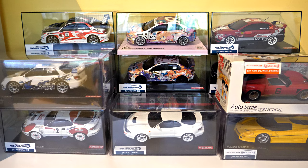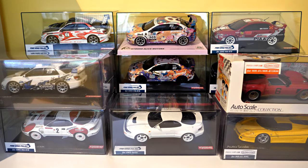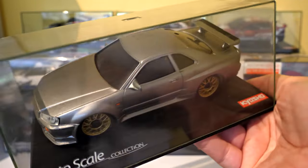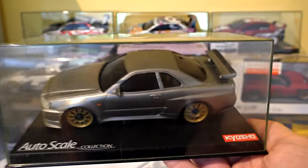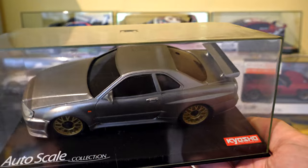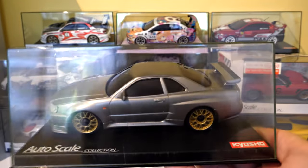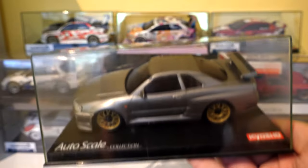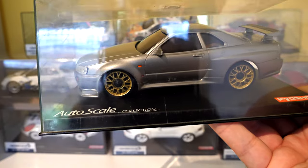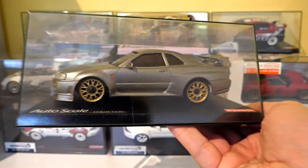This is a custom painted R34 Nissan Skyline GTR — V-Spec it looks like. It's been painted the same colour all over, but it looks nice with the wheels and I didn't have one in this colour. There's a super rare one, one of 200 made in 2003, that the only one I'd ever seen was on eBay for around five or six hundred Australian dollars. I'm not paying that, so when a custom one came up I thought it looked more or less the same — I just wanted one in that colour to go with my other GTRs.